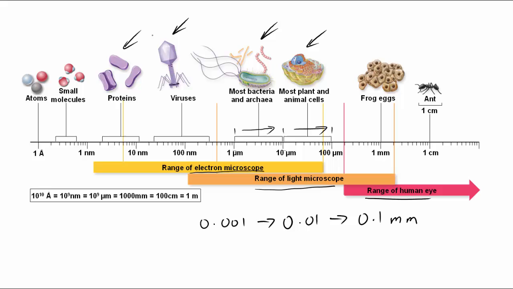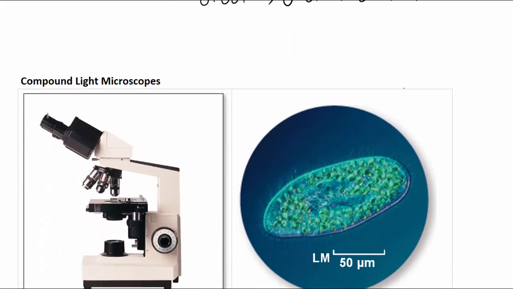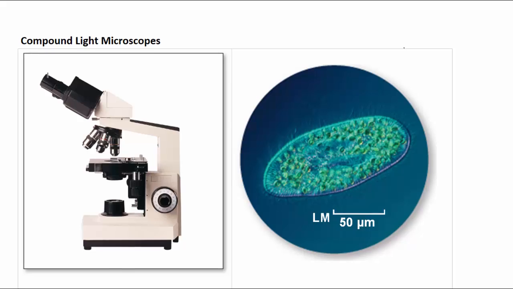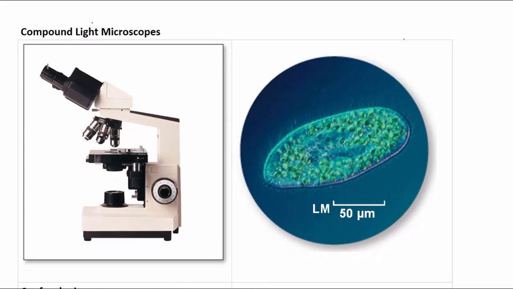The type of microscope you use in your school lab is a light or an optical microscope. This is the same type of microscope that was used when scientists first discovered cells, which is pretty incredible. Light microscopes are ideal for generating true colour views of living or preserved cells. Because light must pass through an object to reveal its internal features, the specimen must be transparent or thinly sliced to generate a good image, and you'll spend a good bit of time in class trying to get images with specimens that are thin enough.